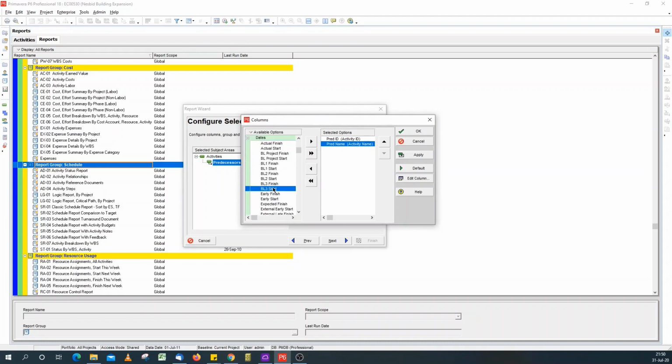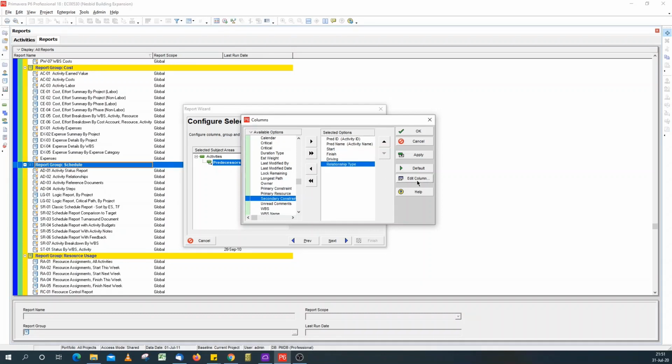Now, what next do I want? A date. So look for start and finish date. You could go for early start and early finish, but it's up to you. This is just my preference. So go start finish. I want to know if it's a driving activity, a driving logic predecessor. So pick driving. I'm under general. Next, I need relationship types. I think that should still be under general. Yep. Need to know if it's a finish start relationship or finish to finish, the relationship type.